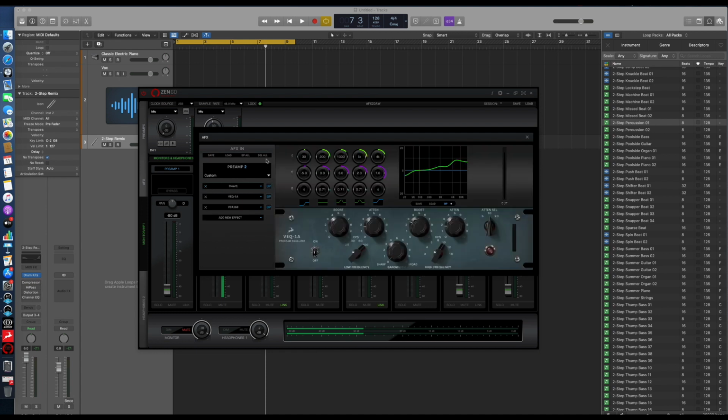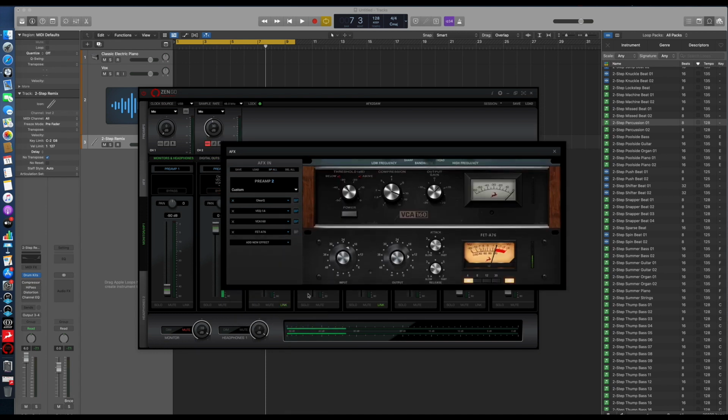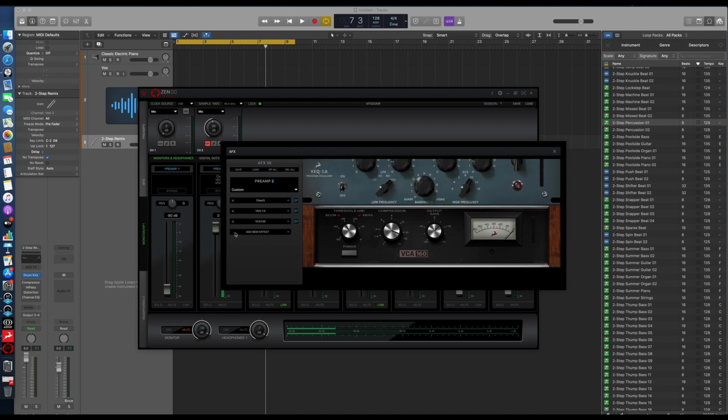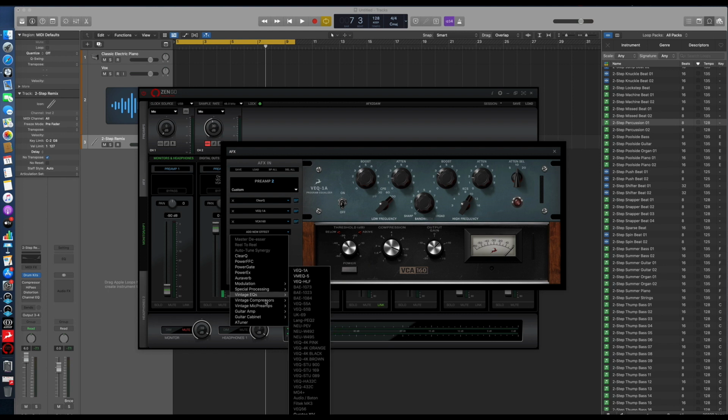Similar to the 1176 hardware, we have the FET-A76 plugin here. I used this plugin a lot to track vocals. In addition to these vintage plugins, we have guitar, amp and cabinet emulations. All of these guitar emulations and amp emulations come by default. Finally, we have a guitar tuner plugin.